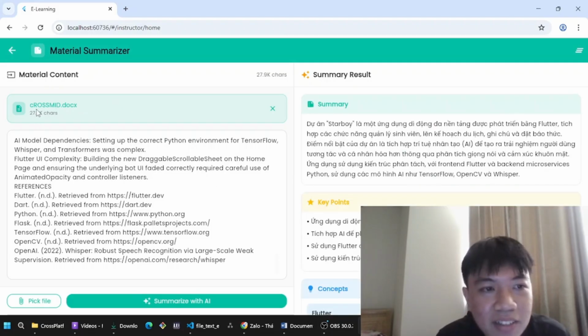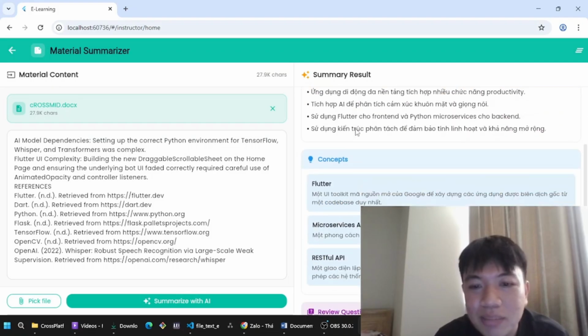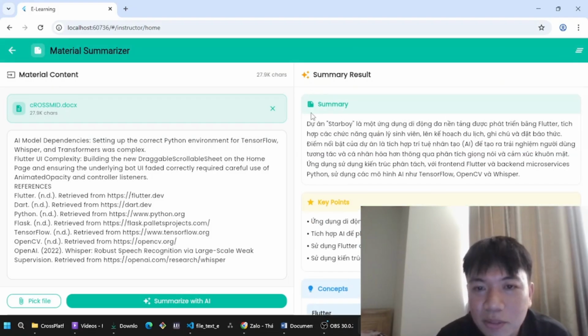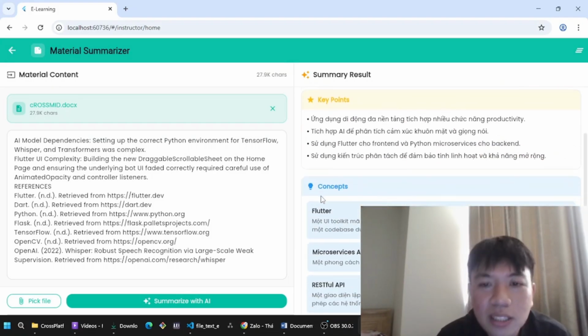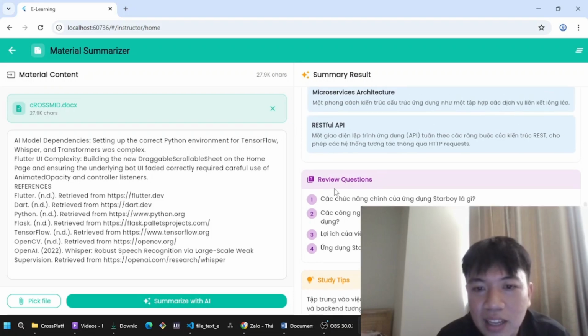Still, we have a limitation: you can only read text from it. Maybe with a better API, we can work with pictures. It gives a summary, key points, and concepts.